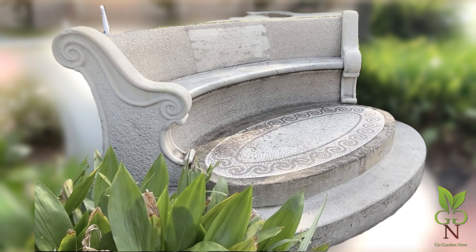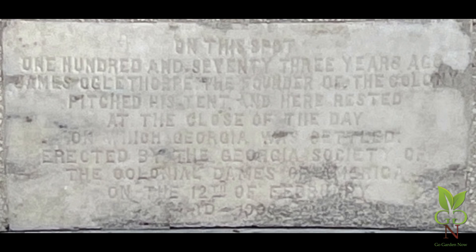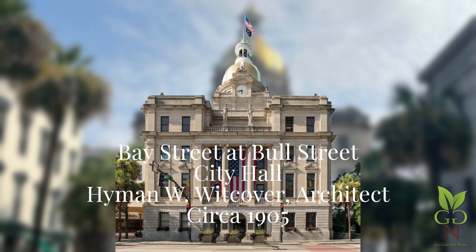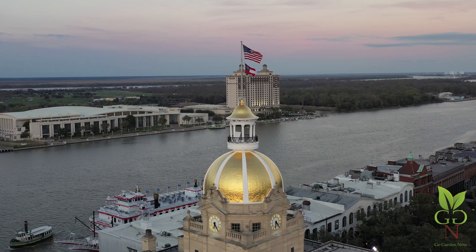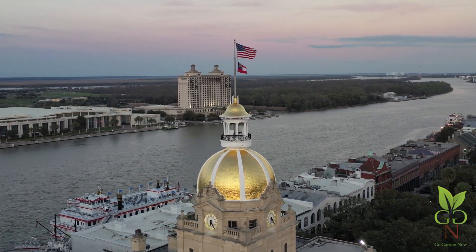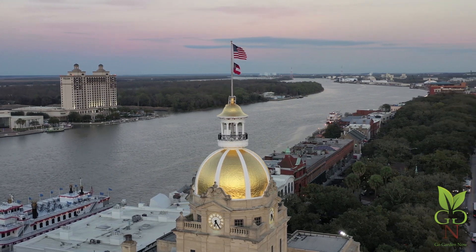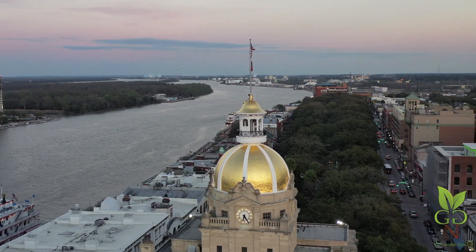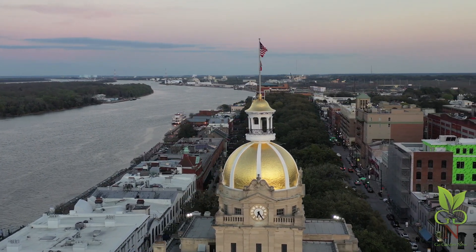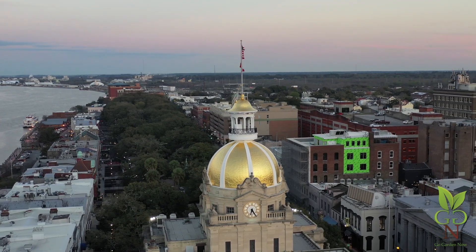This memorial bench was placed in 1906 by the Georgia Society of the Colonial Dames of America on the site where General Oglethorpe is thought to have encamped. Continuing eastward, the next handsome building is City Hall, designed by Hyman Wickover. Born in South Carolina in 1871, Wickover moved to Savannah where he became a prominent architect. His works included the Scottish Rite Masonic Temple and Jasper Ward. He was a member of Congregation McPhee Israel, a Freemason and member of the Georgia Hussars. City Hall stands on the site of the City Exchange, which was destroyed by fire in 1796, rebuilt, then served as City Hall until it was demolished in favor of the present building. The bell from the Old City Exchange's bell tower is located a little to the east of City Hall. Built solely as Savannah's seat of government, it was built in the Renaissance revival style of limestone and granite. The dome is copper and was overlaid with gold leaf in 1987.